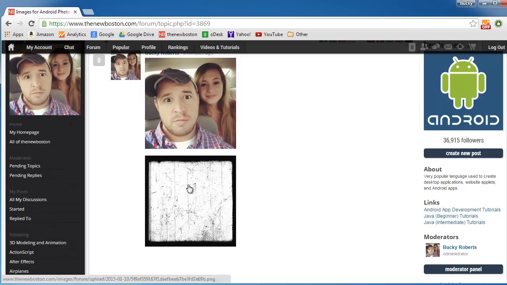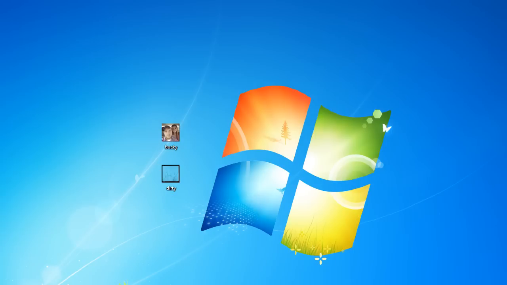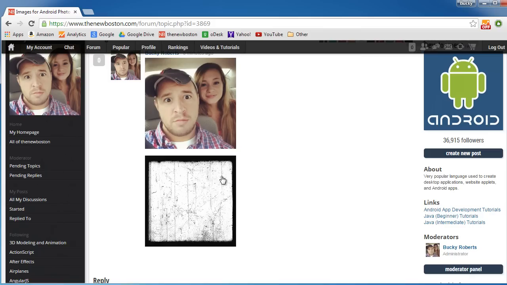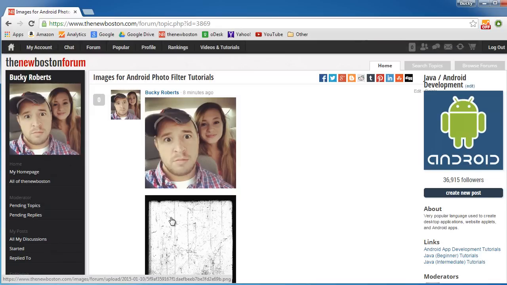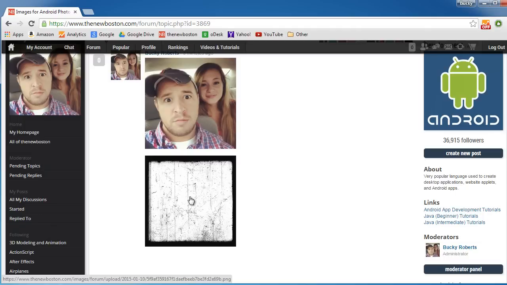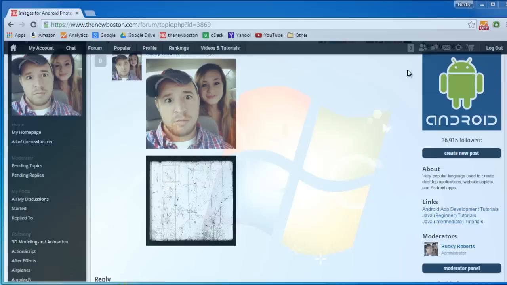In this one, that white one you saw, what we're going to be doing here is we're just going to be placing this on top. And I know it looks white right now, but this is actually clear, as you guys can see right here. So whenever we place this on top of this image, it's going to give a nice frame and give it that old vintage scratched up kind of looking effect. Again, it looks kind of weird, and it just makes my image look dirty. But if you have a background in photography, then I'm sure you can change that. So anyways, go ahead, right click both of these, and save them so they're saved to your computer.